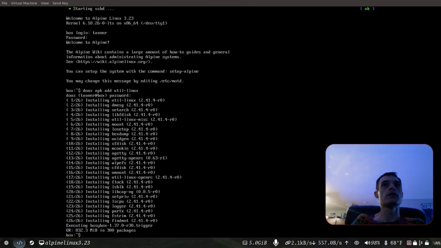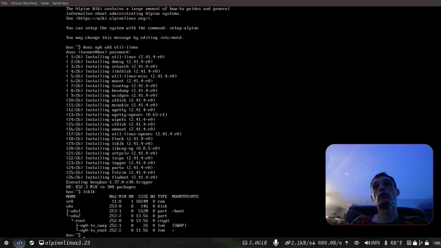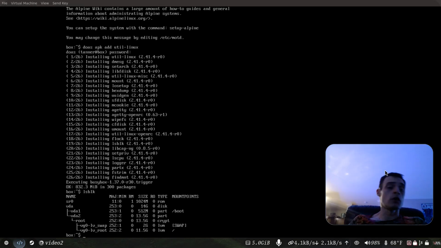One of those programs is called lsblk. You can type that, and that will show you your entire disk layout. So as you can see, the vda1, that's my boot partition. That is not encrypted. That is 512 megabytes. I have my root partition, the vda2, that is encrypted and has 2 logical volumes. You can see the swap space there. We have 2 gigabytes of swap space, and we have 11 gigabytes for our root partition. And you know, I know that we did this the right way. I'm going to show you how I know.